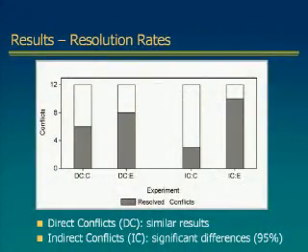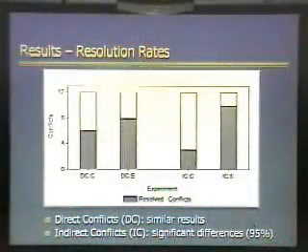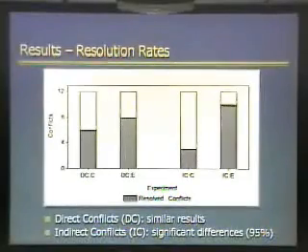If you see over here, this is a direct conflict between control and experimental group. The rates are pretty much the same. It's again because they would identify the conflict at commit time. The only difference between these is people would not bother with direct conflicts after they had finished the task. And even if they saw it, they were like, it's not my bother, I'll move on.